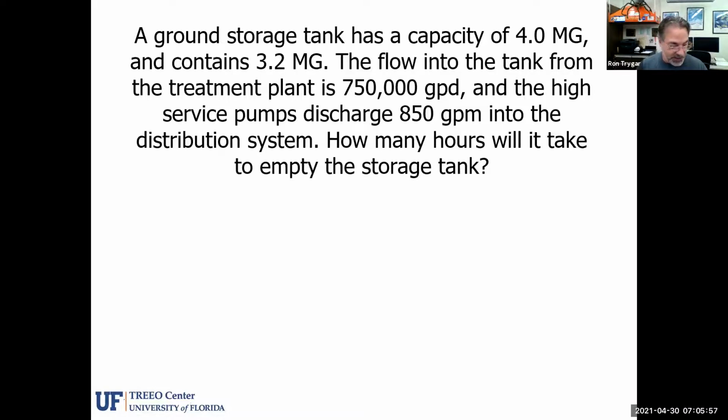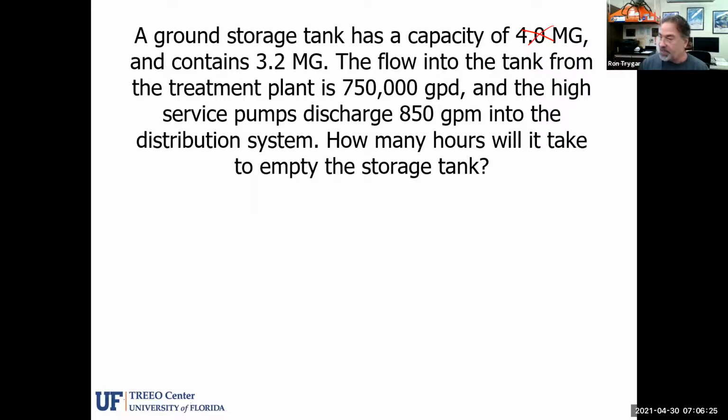All right, so this is our next question. We're going to work this out, and we're going to start with some of these conversions. First thing we have to do is recognize what is necessary for this question. One of the first things we notice is that it has a capacity of 4 million gallons, but it now contains 3.2 million. So we don't really need the 4 million gallon number. That's just extra information. All right, so we've got that out of the way.